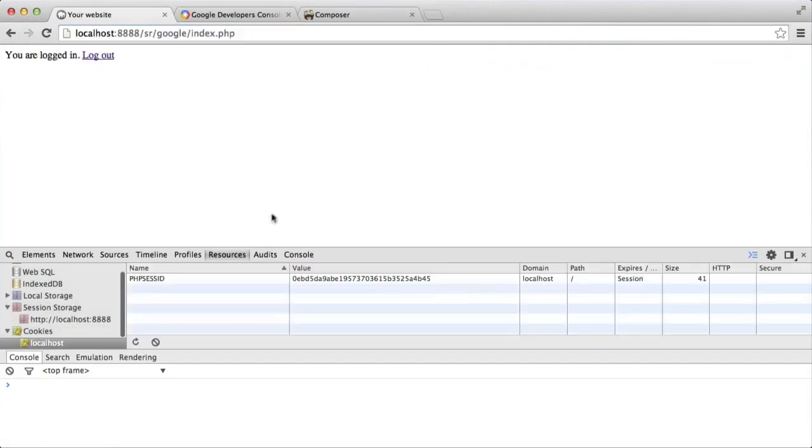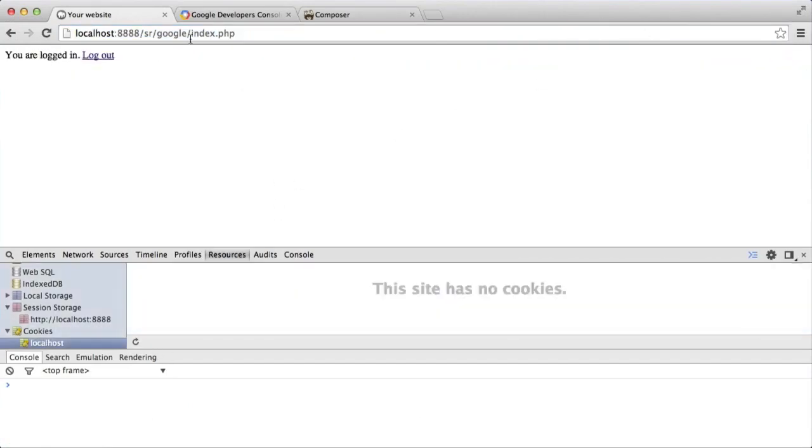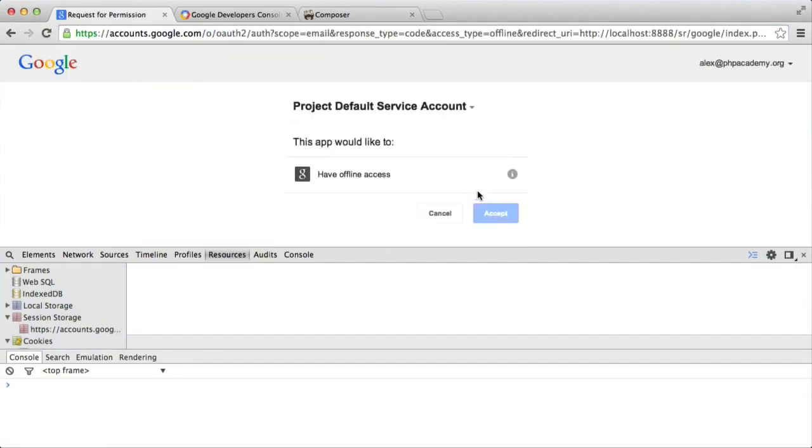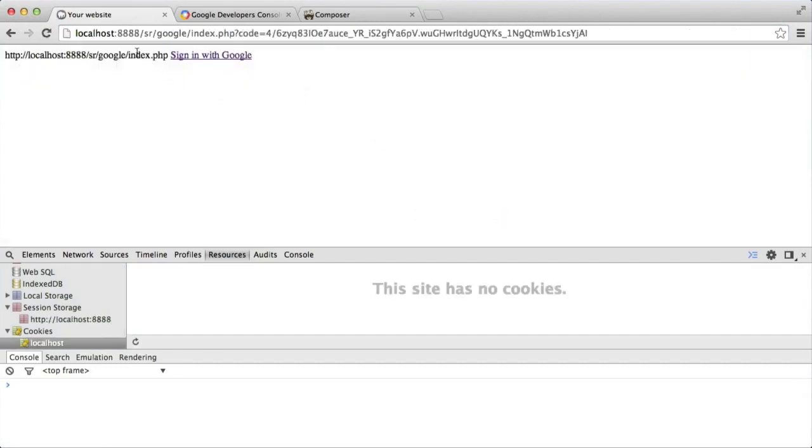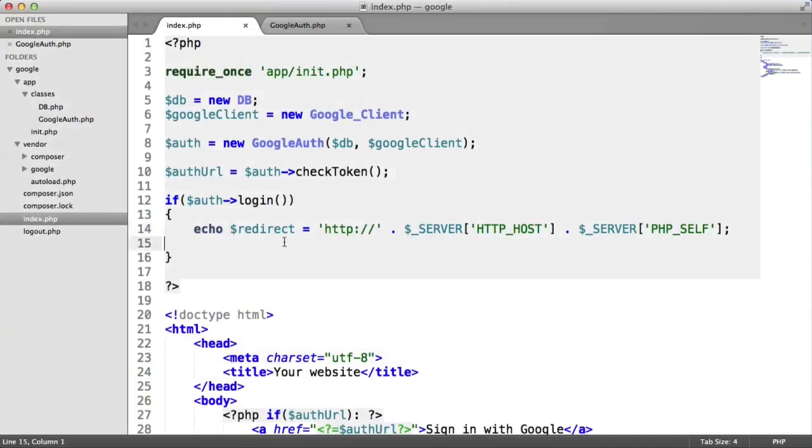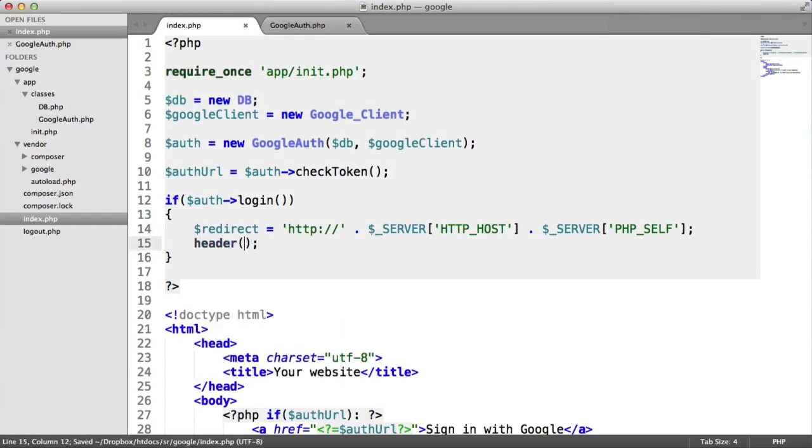So if we just echo this out, you'll see basically what this is. We've already used this code, haven't we? So we'll have to get rid of that, sign in again. And there we go. So this is basically what we're going to be redirected back to. And so here we can do a header location.